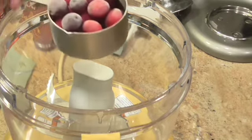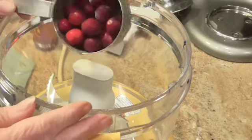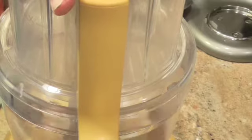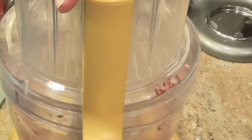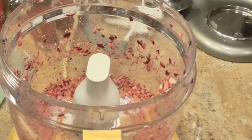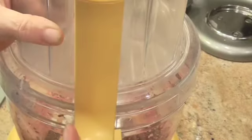This is a half a cup of cranberries — of course, these are frozen. I'm not going to put all of them in to begin with; we'll see. I'll put the top on the food processor and let's see. You want to get them pretty fine. That doesn't hardly look like enough — I'm going to go ahead and put the rest in. So this is a half a cup frozen.